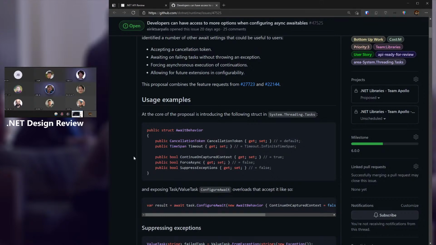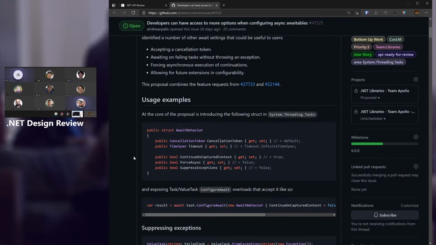We can also try and ship an analyzer, where Clippy pops up and says you're passing your cancellation token into configure await, but the task you're awaiting is stream.ReadAsync. You should pass your cancellation token in there instead. I love that idea. I would be okay with this if we had that.